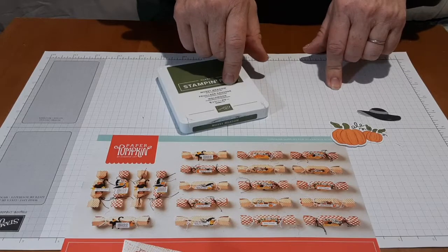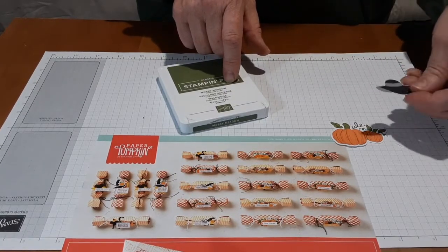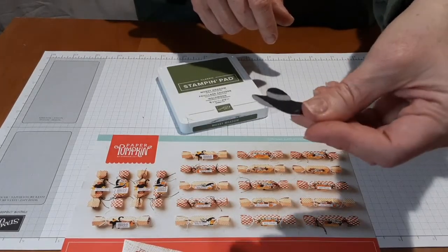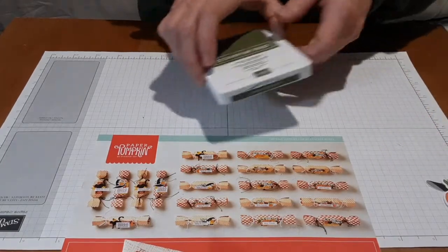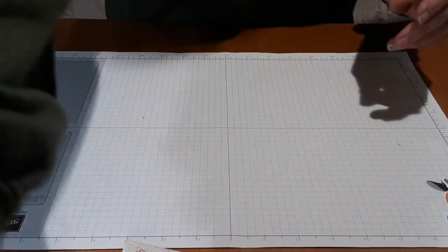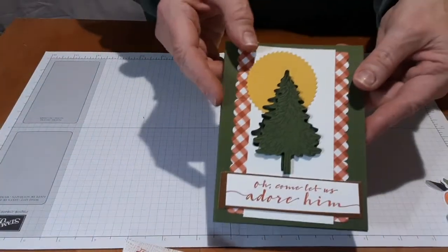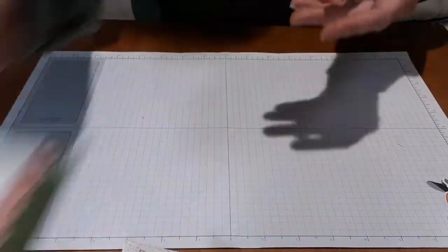If you didn't see the first one of the Paper Pumpkin alternates that I did, check out how we make the little witch hat into a little derby hat, and then our pumpkins. So what I wanted to do was first show my alternates, and this was one that I did. And before I go into detail, let me do something.